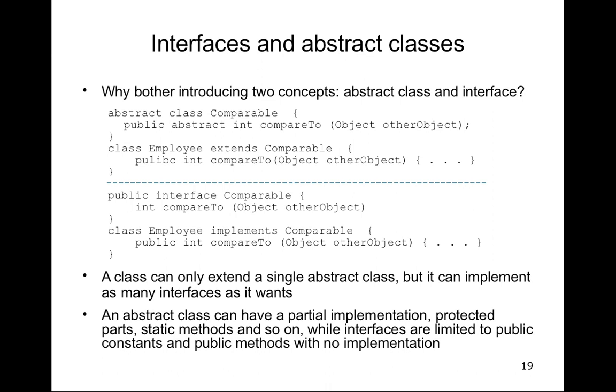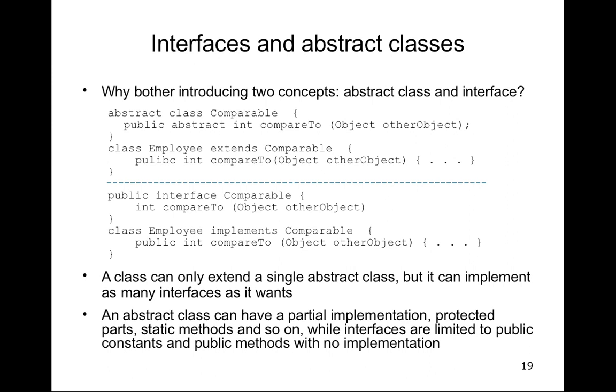Abstract classes are kind of weird because you can take a full class and just make one method abstract, and all of a sudden you have an entire abstract class where 90% of the class is actually implemented already. Can't do that with an interface. You can't implement anything in an interface. So you don't have as much flexibility with the interface as you do with the class.